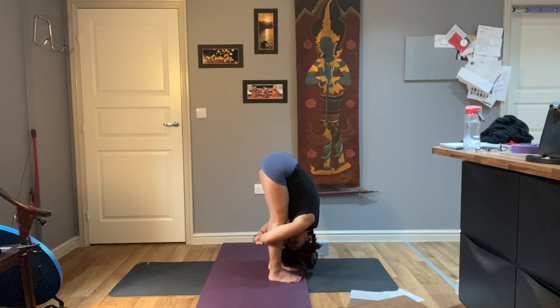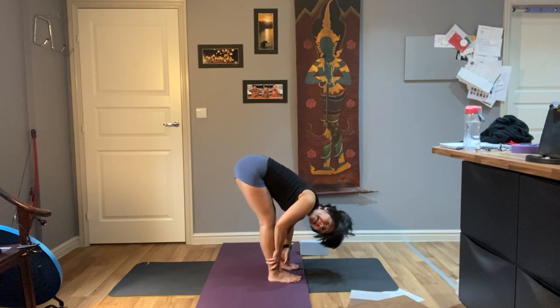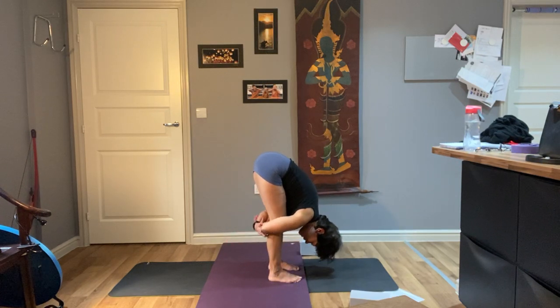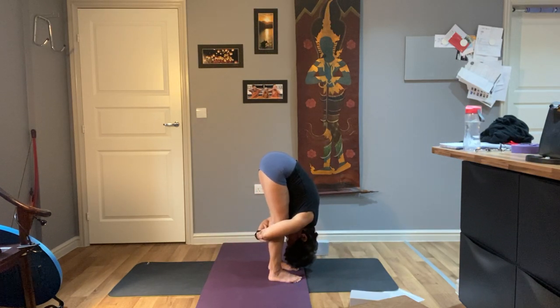little bit more. And then notice if you're hanging out in the back of your feet, so into your heels, or if you've got your weight down in the front of your legs, the feet as well. So see if you can take the weight into both the heels and the balls of the feet.